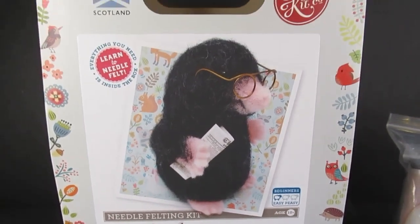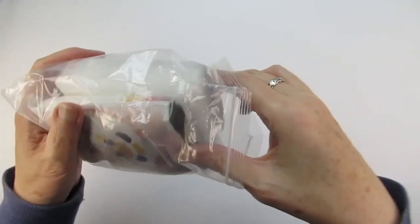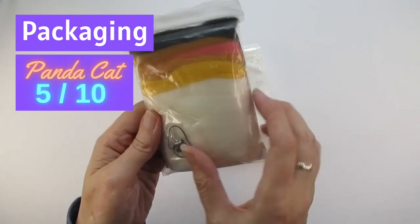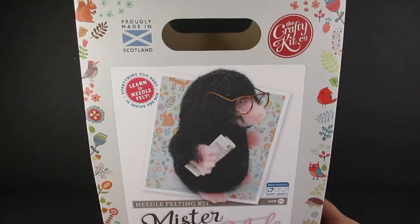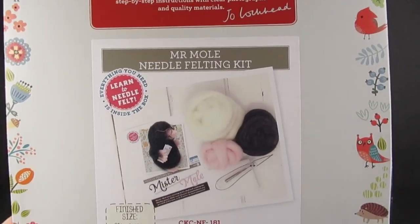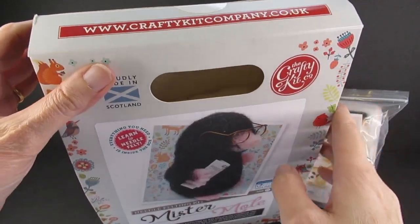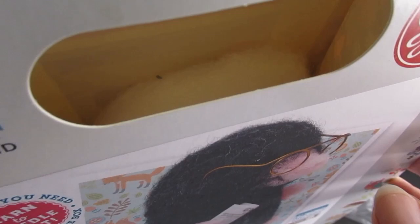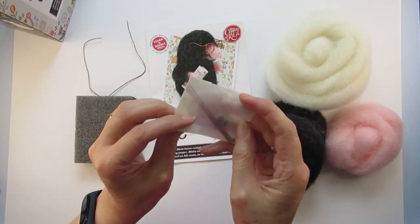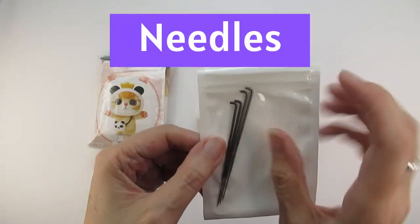This is how the panda kit arrived. The packaging is pretty small and basic — everything comes in a plastic bag which does protect the wool from any moths, but the amount of plastic used isn't great. So this kit gets marks for protection from pests, but nothing for eco-friendliness or looks. The packaging for the Mr Mould kit is much more attractive; I'd be very happy to give this as a gift. Notably the wool is open to the elements which doesn't offer much protection from moths, however they used no plastic at all — even the needles came in a firm paper bag. So it's done very well for eco-friendliness. Overall this packaging is getting 6 out of 10.